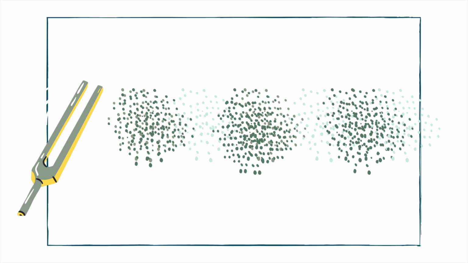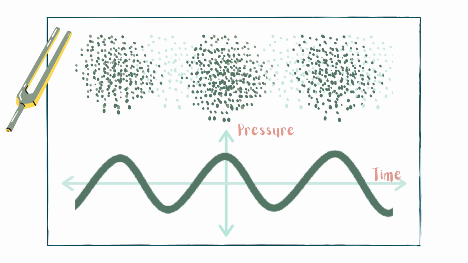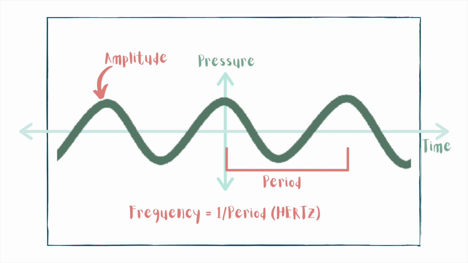through which it is transmitted. When you hit a tuning fork, for example, air molecules are compressed together at regular intervals. Electronically, we can then represent this pattern of high and low pressure areas as a sinusoidal wave. We call the height of this wave its amplitude, and one repetition of this pattern a period.